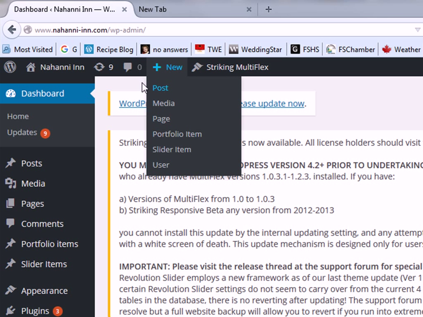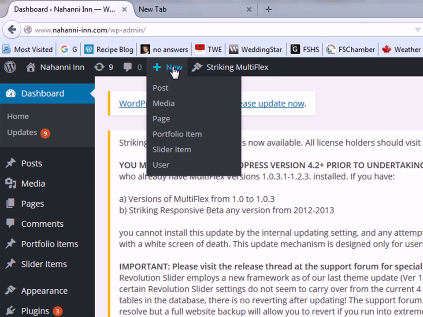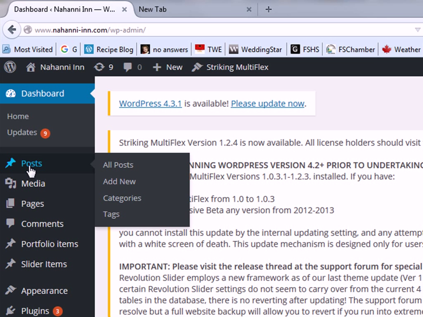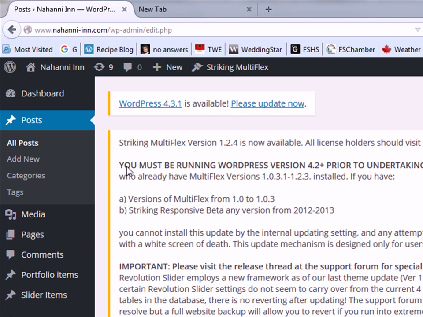The reason for this is if you happen to be on the website side, this black bar is still accessible, and you can just go add post from the front of the house, instead of the back of the house, as they say. So it doesn't really matter which way you access it. I'm going to go to all posts so you can see what there is already on your website. And then I'll show you how to add a new one.